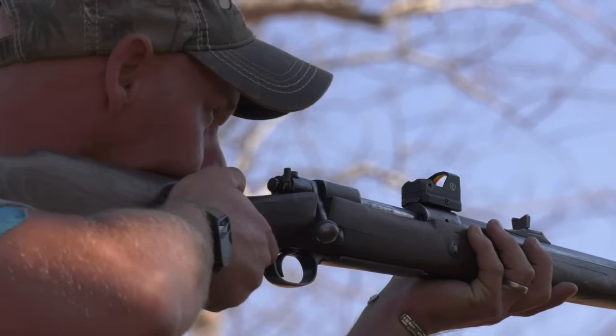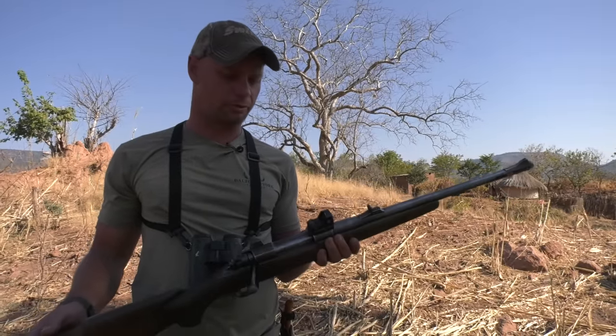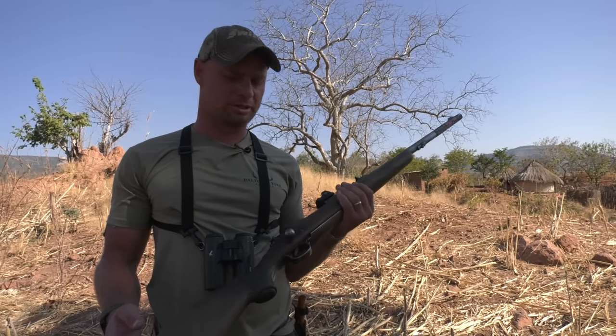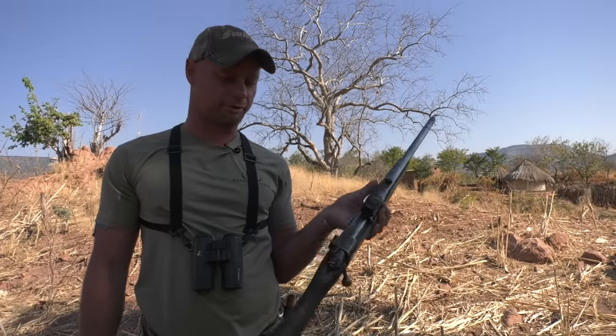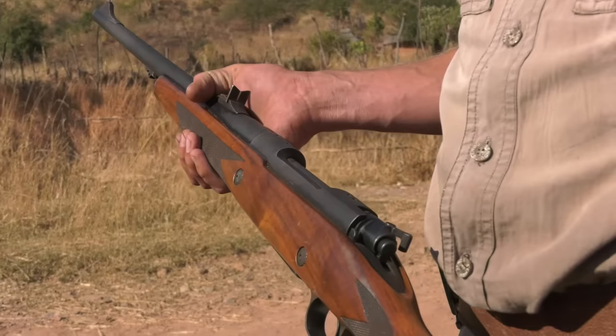With the right red dot on it, which I got last year. It's changed my life, to be honest with you. Just so much quicker. This is a rifle which I've had for about 15 years now. It's been through my family through three generations now. Very comfortable, and I love it, and it works.